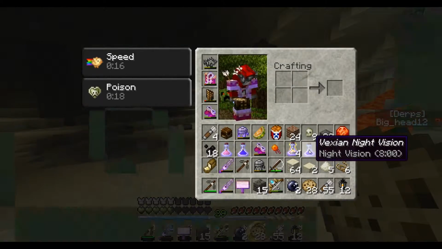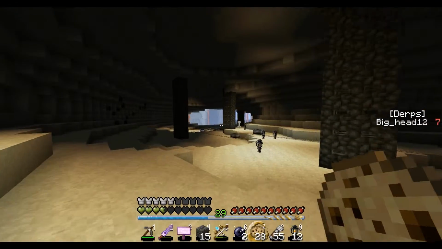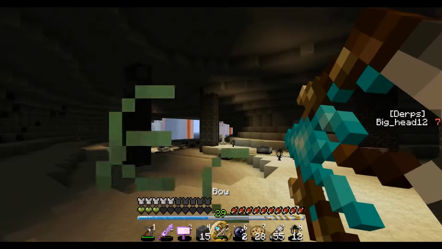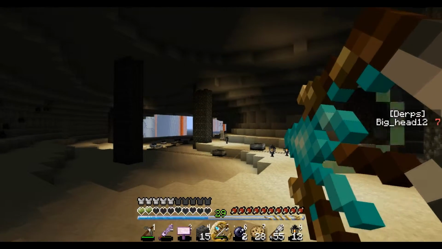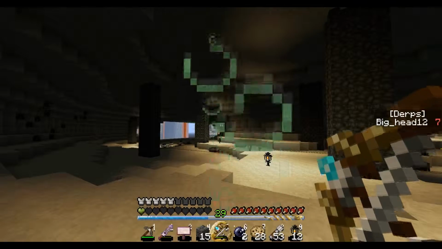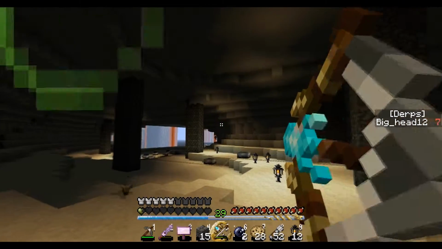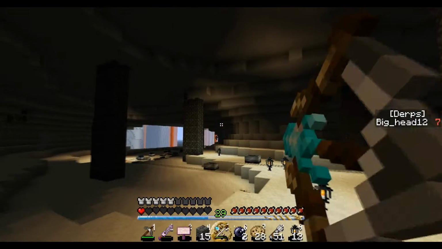Do I have... What did he drop? Night vision potion? Which is great. I do like night vision, it is helpful. So the fact that they drop it is all the better, but I really don't need them spawning everywhere. And I'm dying of poison for another 4 seconds. That's really overpowered. I mean, that was like, what, 20 seconds?